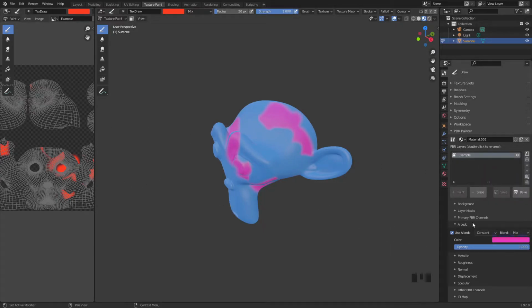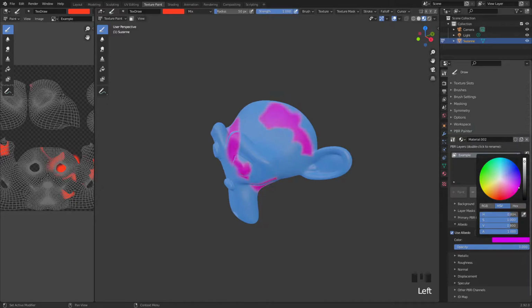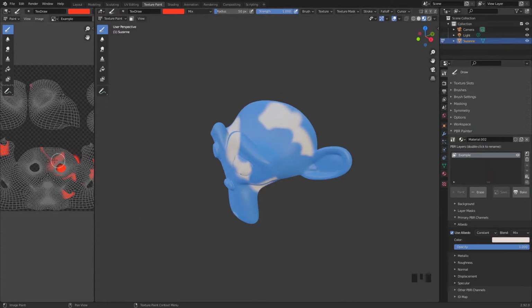It's not using the color, and it lets me select whatever constant color I want. If I wanted to use the color from this, I can choose painted, and then as you can see, it picks up the exact color from what's going on over here. I just wanted to clarify that, in case you were thinking that was strange and you didn't know what was going on.